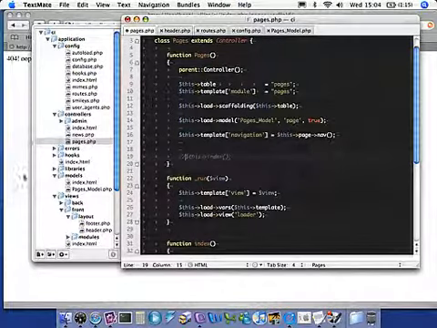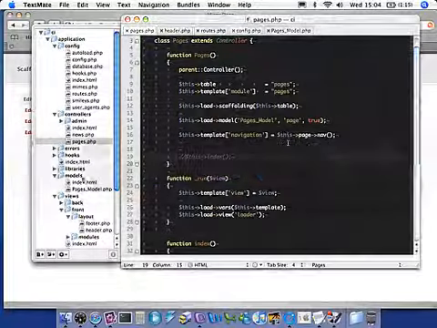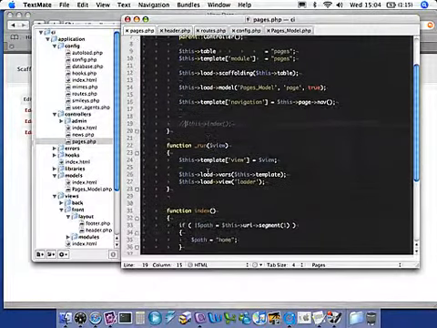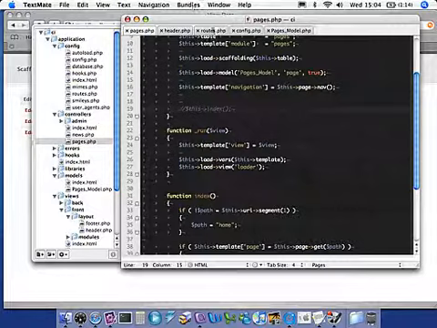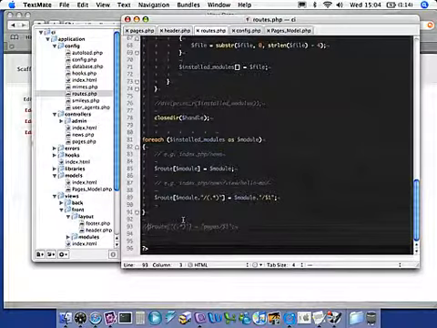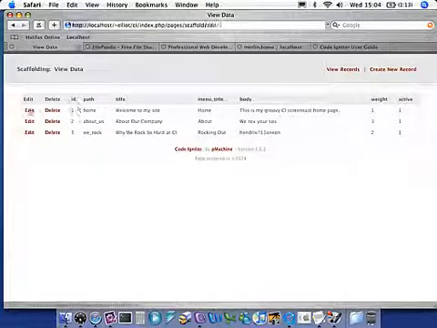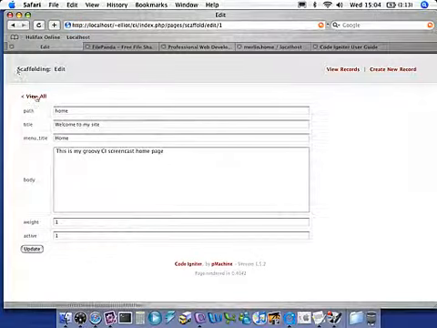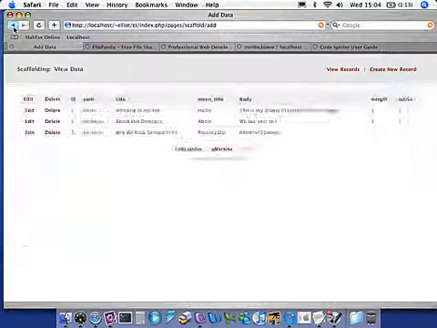Oh, that does. Okay, so there's a bit of a problem with the way that I'm doing this because I was routing everything to this index. It was overwriting the scaffolding. It was using that function instead of going to the scaffolding, and the same down here. So unfortunately, you can't really work. I'm going to have to find a workaround for the scaffolding for next time. But I was just going to show you that you can make edits to the data using scaffolding instead. You can create a new record or whatever you want to do, really, if you don't have full database administration. So I'll find a workaround for scaffolding next week.